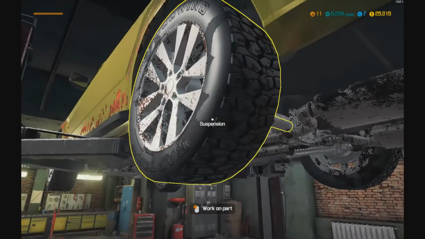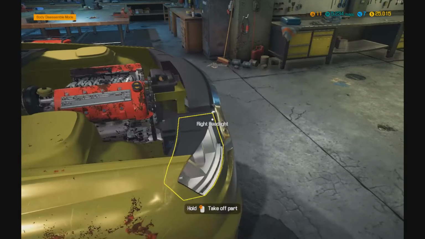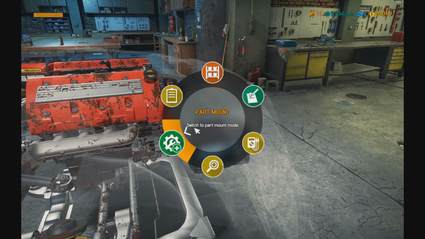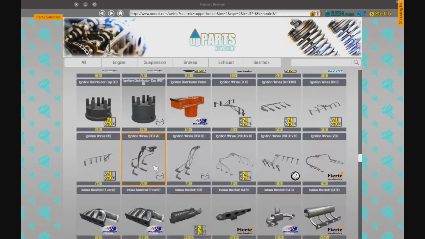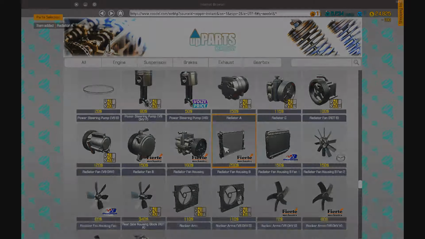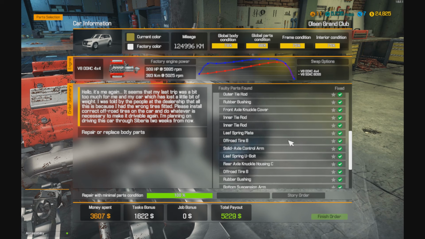All right. Let's go get this thing on the ground and get that radiator replaced. Oh, it's because it's not there. I'm like, where's the radiator? Radiator A, which may be a little weird because I don't know what radiator fan you would need. I think it was radiator A, right? Radiator fan housing. I'll just look at the list.